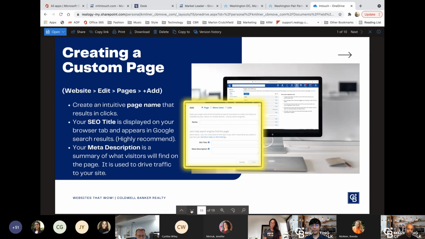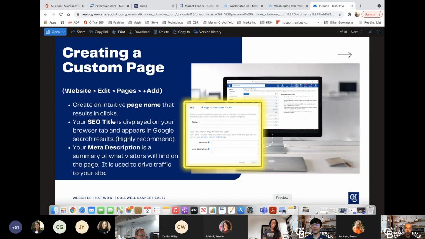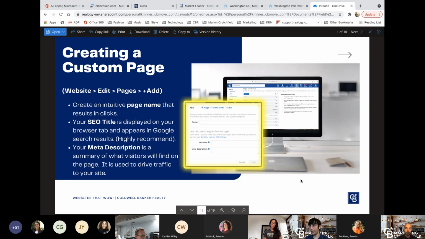But here, whenever you create a custom page, you'll see the first thing it asks you is to make that name. And again, I recommend keeping the name short for two reasons. The name goes in the URL of the page, so whatever the client needs to type in to go to that page directly, and it'll go on the tab that's on the top of the page, which again, if it's too long, can cause some issues, creating some clutter, and in general does have a pretty tight cap space.